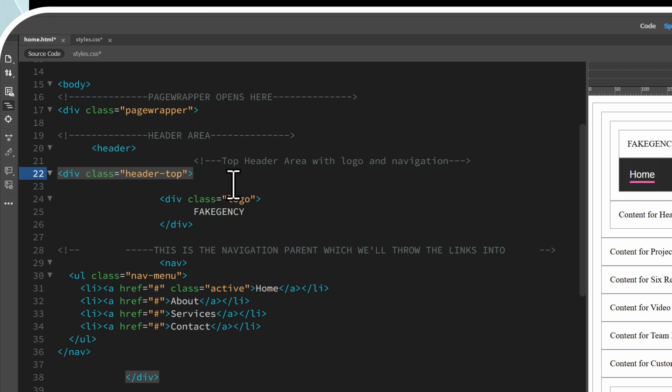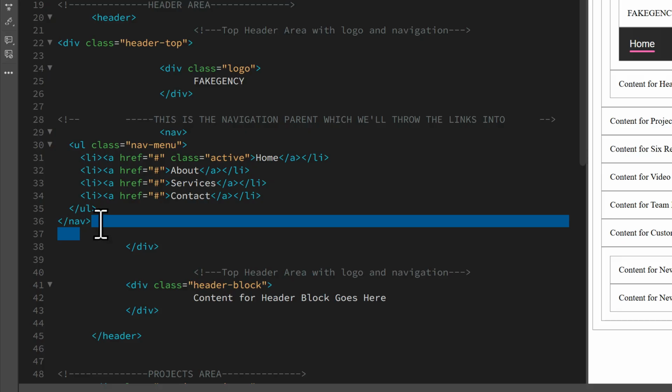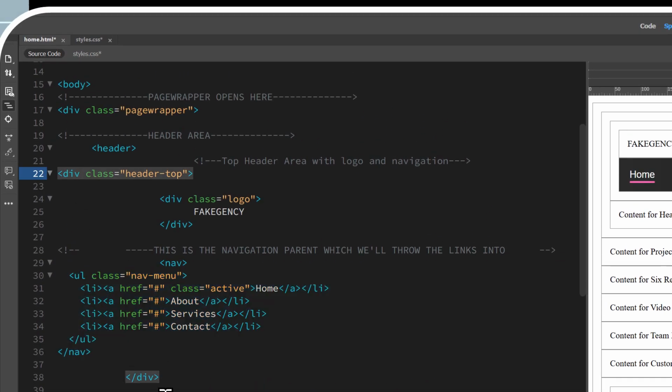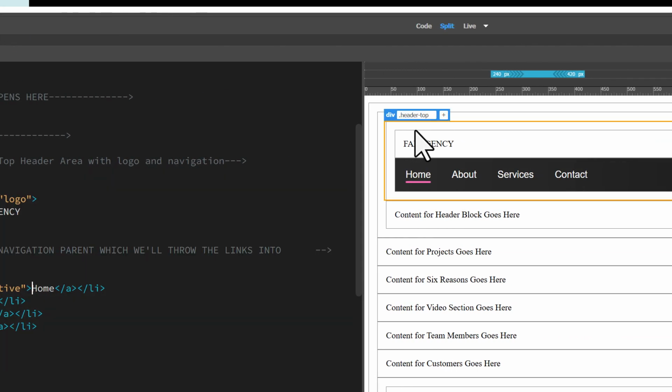Our parent container header top contains the logo and the navigation, right? And that's where it closes. And this is the stuff in it. If we click here, header top, we can see in our preview window that it encloses the logo and the nav bar.